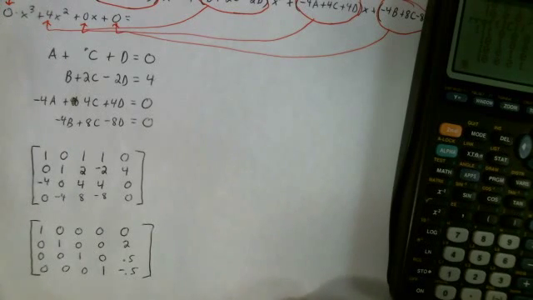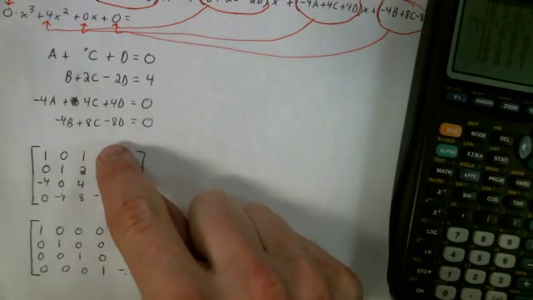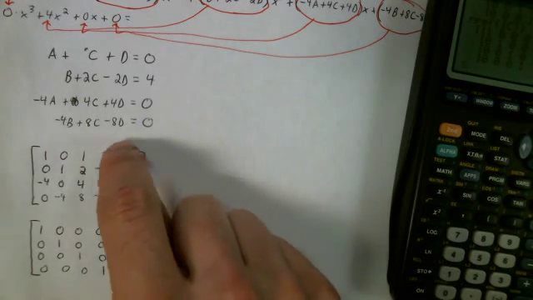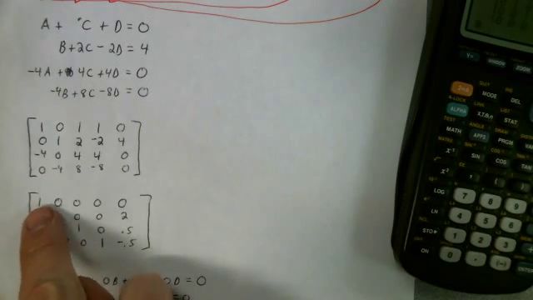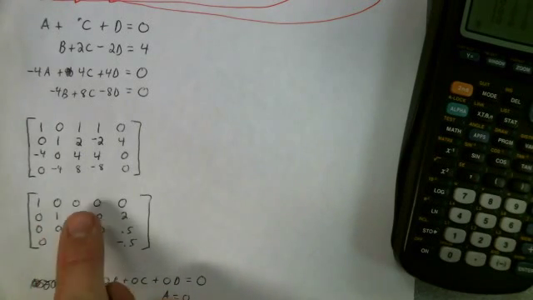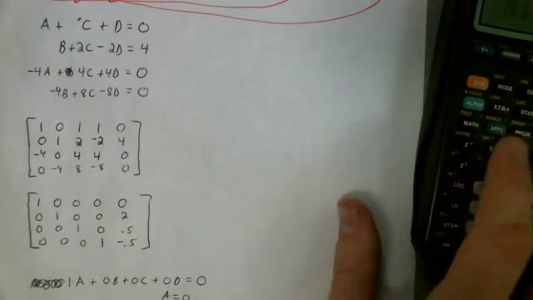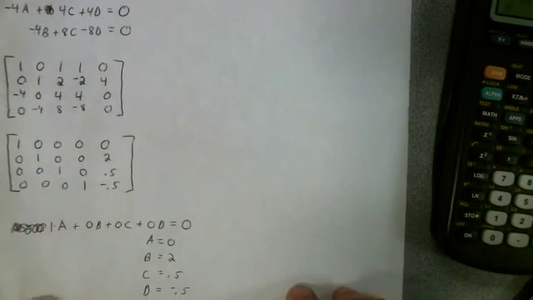Aha! So what your calculator just told you is this system of equations. If you do elimination, so if you multiply these equations by numbers, add them together, rearrange them, turns out you can turn this system of equations into this one. So look at what this top equation is saying. 1a plus 0b plus 0c plus 0d equals 0. Wait a minute, that means a equals 0. Well, then this equation is telling you b equals 2. The third equation is telling you c equals 0.5. And the last equation is telling you d equals negative 0.5.